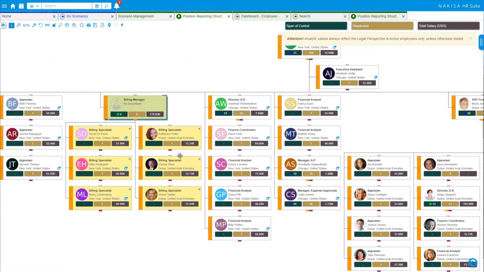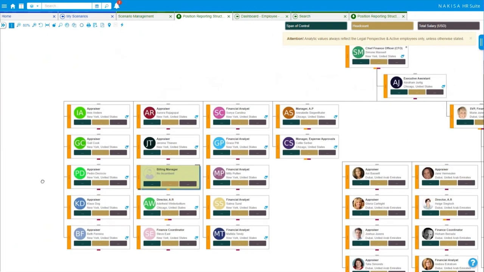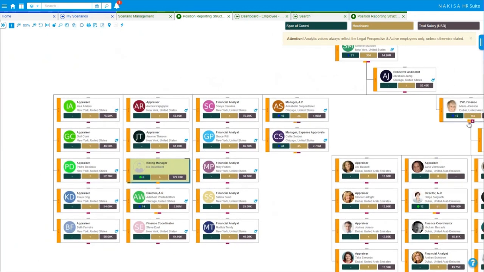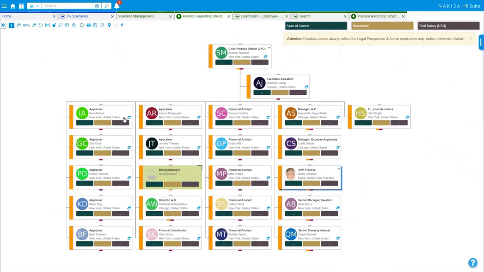So now that I've done these changes, I can continue. Basically, there's no limit to what you can do. You can go ahead and start doing further and further changes. But maybe I will stop here and talk a little bit about this new structure that I've built and what it looks like. So now the new CFO organization actually looks like this.